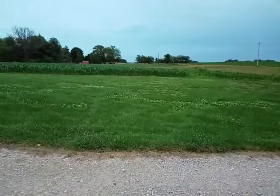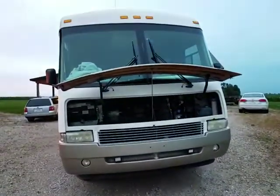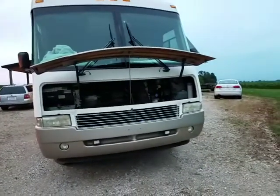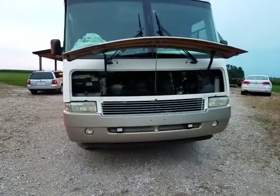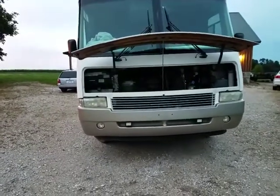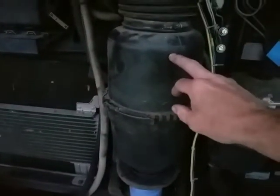Last weekend we ran through some torrential downpours, and the engine was missing really bad, almost to the point it stalled completely out. I got on some RV forums and found out that the problem was it was intaking too much water in the air intake through the air filter. So I pulled the air filter out of the housing here, and it was saturated with water. So whoever posted that was right.